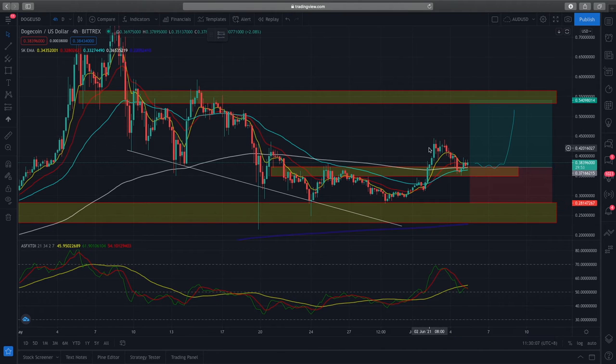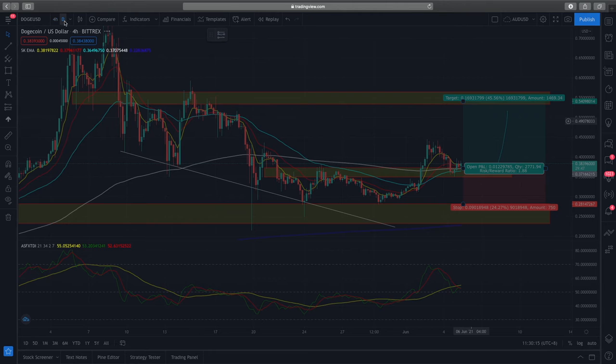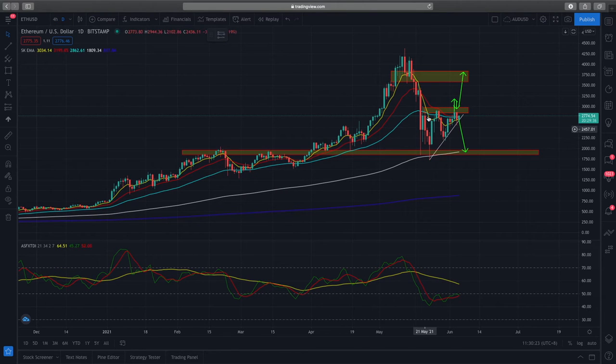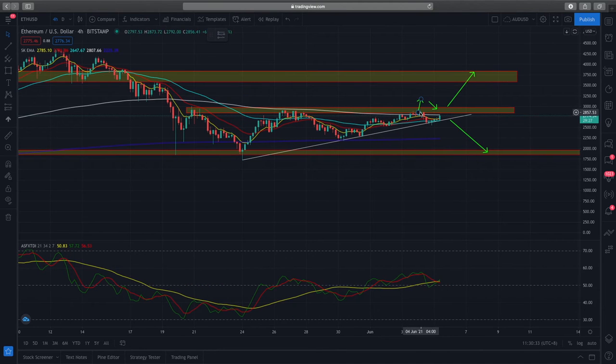We'll continue to monitor and keep you guys updated on this trade setup. Quickly moving to Ethereum — we covered this in the previous video. Looking at the daily time frame, there's resistance here, and breaking it down to the hourly time frame, what we said in the previous video was for it to break through, retest support, and then go to the next price target. However over the past two days it got rejected again, and now it's trying to break through again. If you haven't checked out the previous video, do check it out — I did mention you can take some profits here if you entered at the low or at a trend line low. If you entered at that area, it's pretty much a good 40–50 percent gain, so you can take some profits here. There's a trend line holding up pretty well showing continued bullish price action.